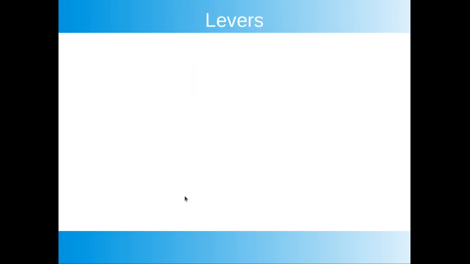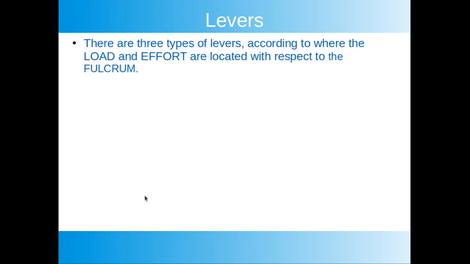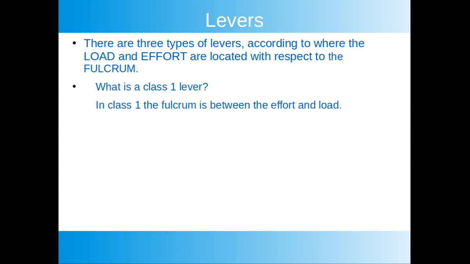Now the next is levers. Now I'm going to teach you about the types of levers. Let's start. There are three types of levers according to where the load and effort are located with respect to the fulcrum. So what is class 1 lever? In class 1, the fulcrum is between the effort and the load.